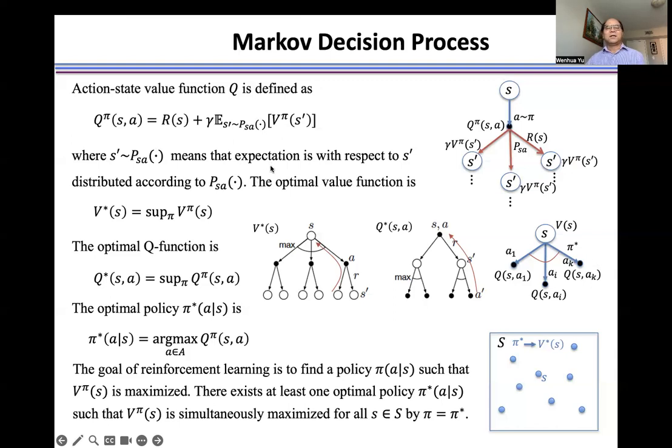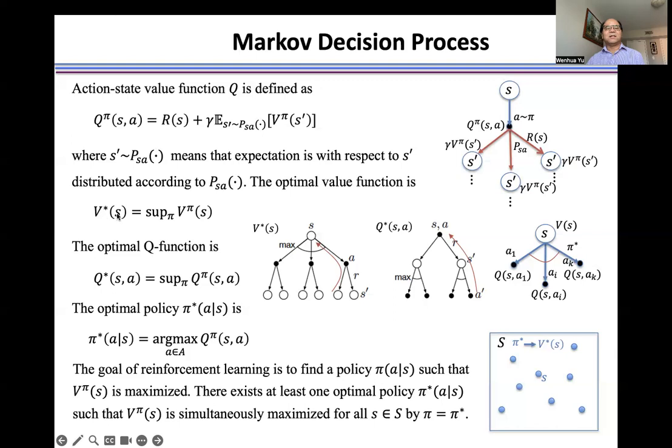What we are interested in, the reason for reinforcement learning, is to find the optimal policy. To find the optimal policy, we need to find the optimal state value function and optimal Q value function.